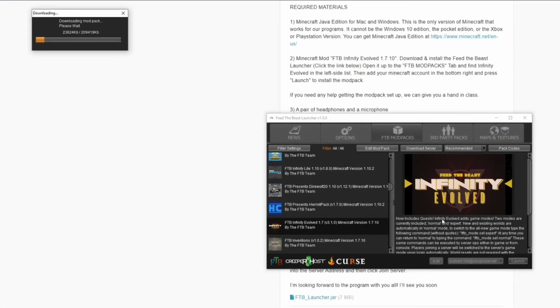Perfect. Now that we've got that done, you should see the mod pack downloading at the top left. Now, depending on how powerful your computer is and how well your internet speed does downloading things, it should go pretty fast. If you have trouble downloading things sometimes, this download might be a little slow. But this isn't the long download, so this shouldn't take too long at all. But once we've got this, we are almost ready to start playing.